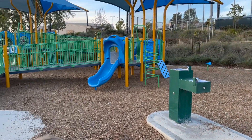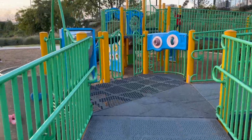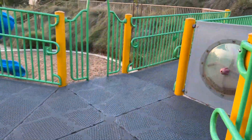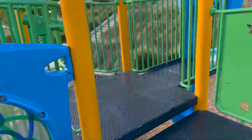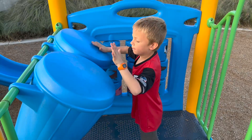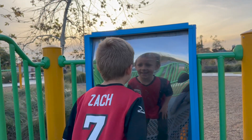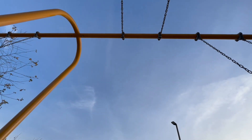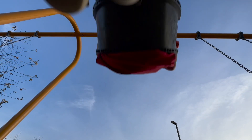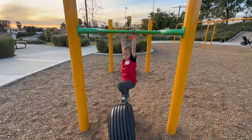This is definitely more of a playground than a park, so not very big. However there is still a lot of things to do here. Around the park you'll find a bunch of different things to flip, spin, and beat on — and of course Zach's favorite, the mirror. There's definitely swings here as well as different rock climbing areas, slides, and even monkey bars, although Zach was a little bit too big to swing on them.